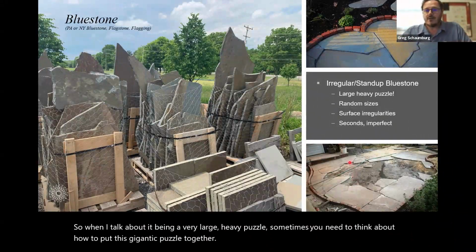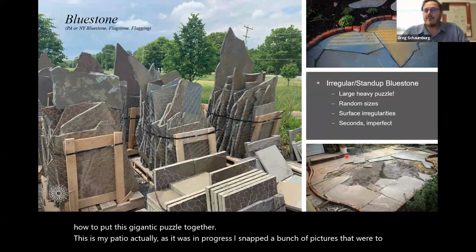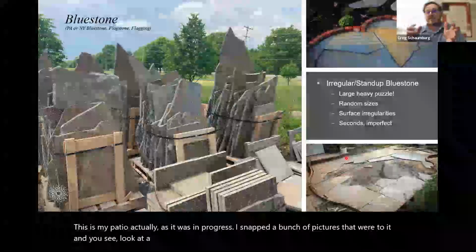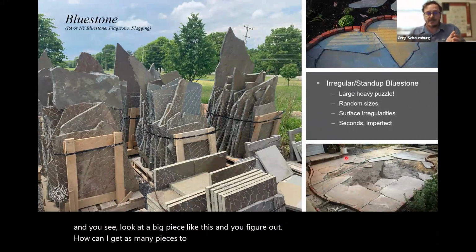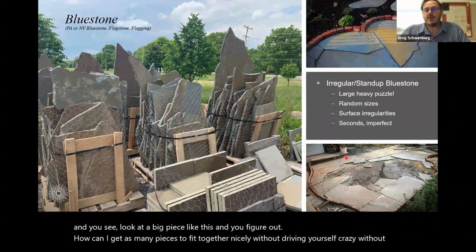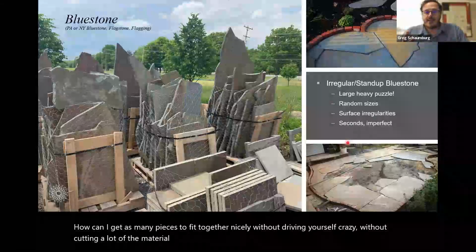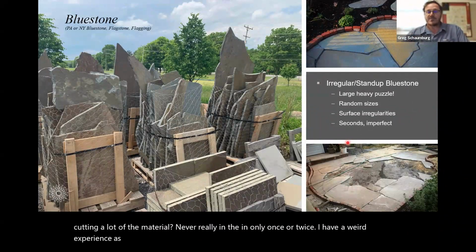This is my patio, as it was in progress. I snapped a bunch of pictures of it. You look at a big piece like this and you figure out how you can get as many pieces to fit together nicely without driving yourself crazy and without cutting a lot of the material. I have a weird experience as I work with irregular bluestone.